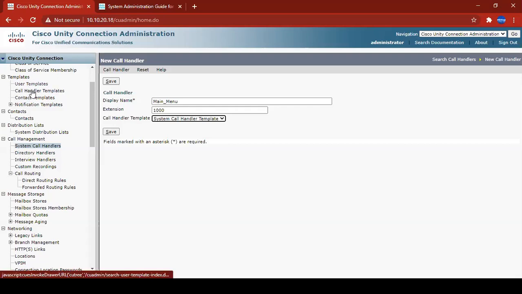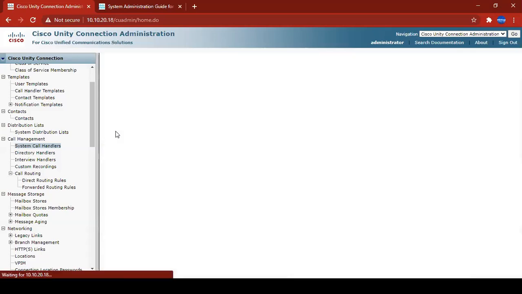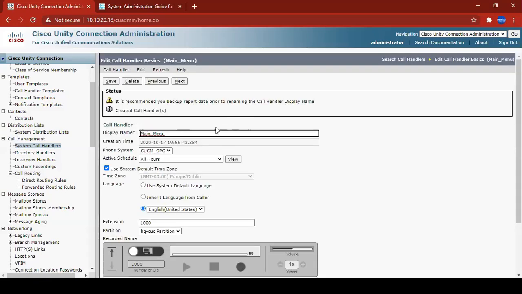You can find out about the templates right here under the template option. I'm not going to create a new one, but I'm going to use an existing, pre-configured one. Based on this call handler template setting, this new call handler will be created. Let's hit save, and we'll be good to play around with our newly created call handler called main menu.